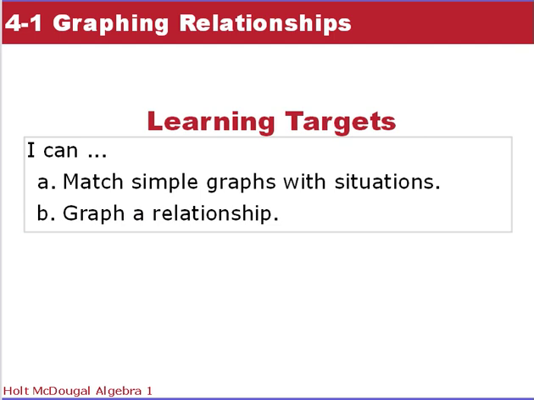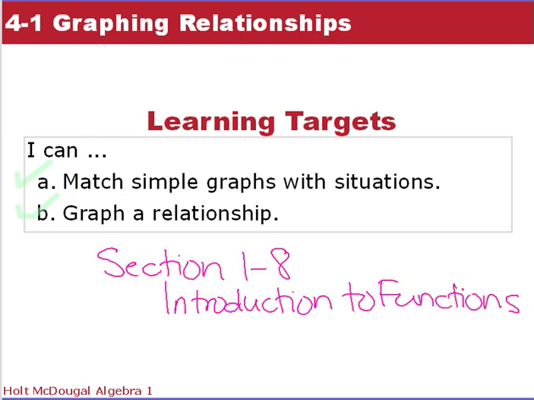We have two learning targets today. The first one, I can match simple graphs with situations. And the second, I can graph a relationship. If you forgot how to graph, go back and look at section 1-8. So again, section 1-8 is Introduction to Functions, and we're going to be moving into functions in this unit. So that might be a good unit to go back and review.